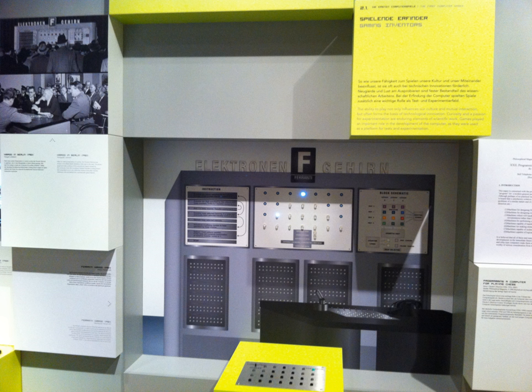The game of Nim running on the Nimrod is a candidate for one of the first video games, as it was one of the first computer games to have any sort of visual display of the game. It appeared only four years after the 1947 invention of the cathode ray tube amusement device, the earliest known interactive electronic game to use an electronic display, and one year after Bertie the Brain, a computer similar to the Nimrod which played tic-tac-toe at the 1950 Canadian National Exhibition. The Nimrod's use of light bulbs rather than a screen with real-time visual graphics, however, much less moving graphics, does not meet some definitions of a video game.